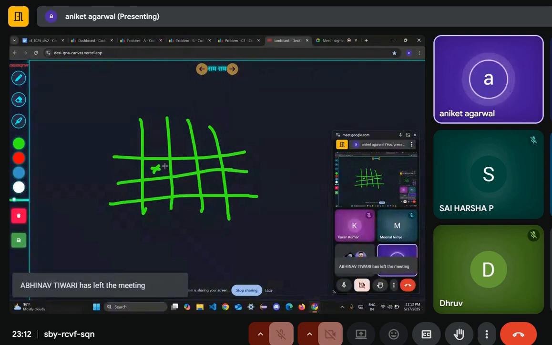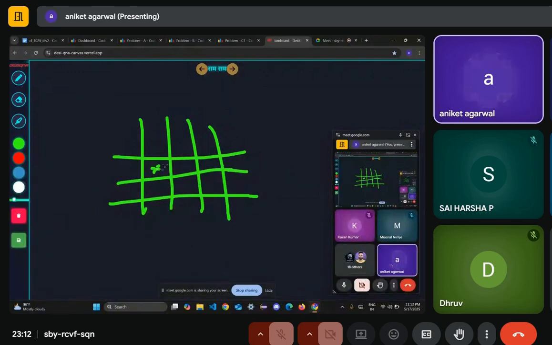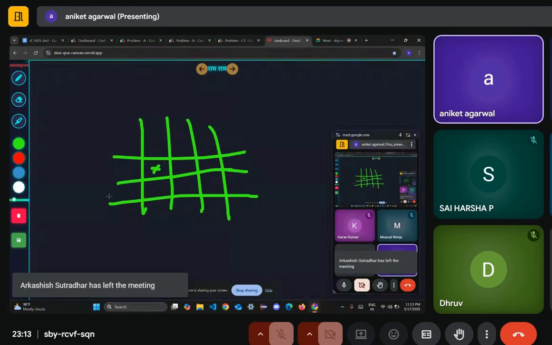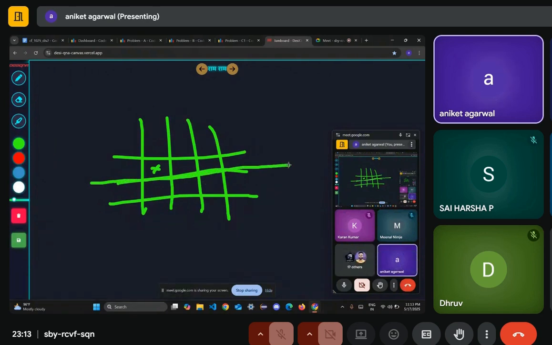What is player A supposed to do? Player A is supposed to make a cut. Let's say I am player 1. What I will be doing is making a cut to the grid, and that cut could be either a horizontal cut or a vertical cut. And I can make this cut anywhere in the grid. After making this cut, I will be removing the part which does not contain this monster.